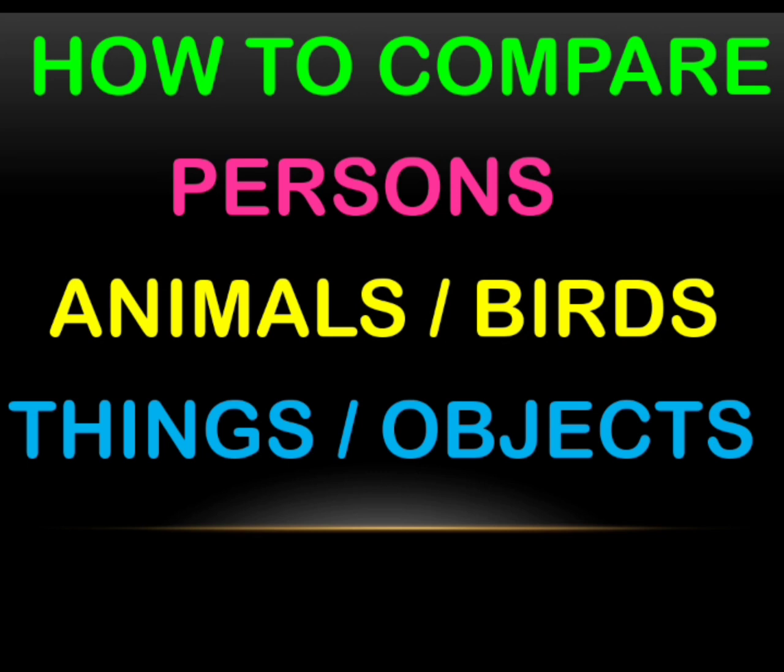Let me give you one more example. The dog runs fast. In this sentence, how does the dog run? Fast. So this fast describes the word run, and run is the action word. The action word is called a verb. So the word which describes a verb is called an adverb. So adjective describes a noun and adverb describes a verb. So we use the describing words, that is the adjectives or the adverbs, to describe or to compare one thing to the other thing.